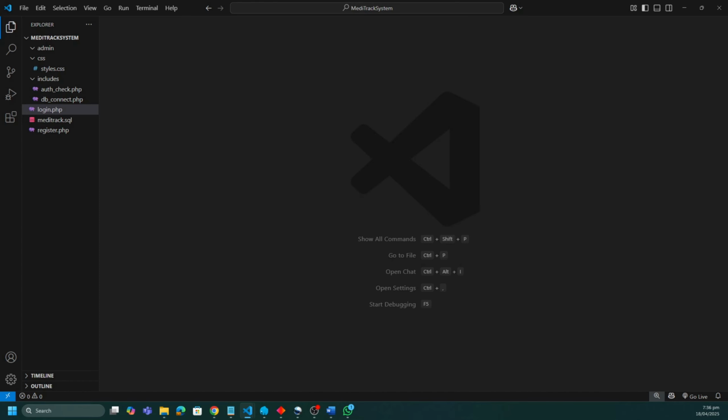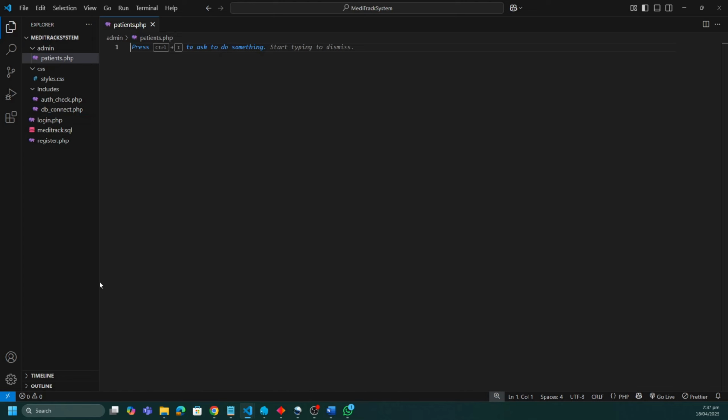Now let's go ahead and build the patient management page. So I'm going to build my patient management page inside of my admin folder. So I'm going to go to my admin folder and select new file. And then I'm going to call this file patients.php. So this is going to be our patient management page.